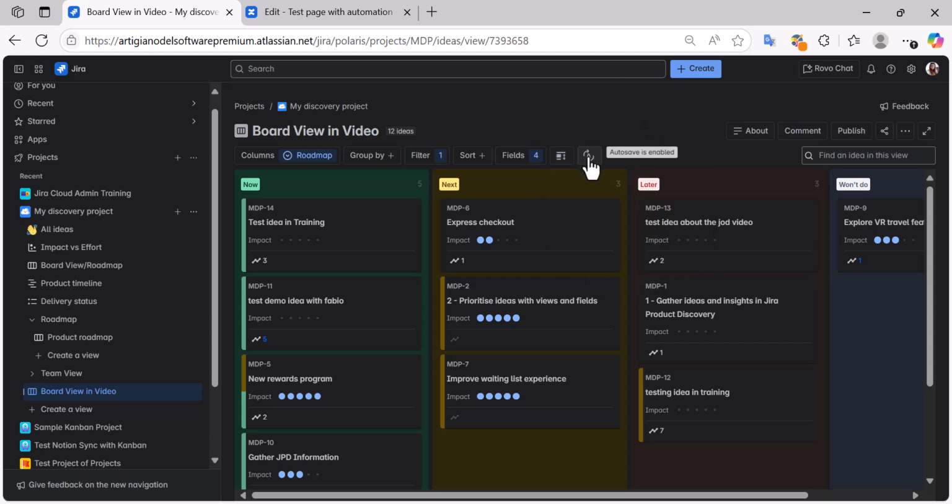And we also have an option, auto save is enabled. If you want to disable the auto save, you can also do that, but it's preferred to keep it enabled, so that whatever changes you are making in the view are saved automatically, because we are human beings and we forget to save sometimes. So it's okay if you make it enabled. And there is also one option to export the view as JPG or CSV. So there are two ways you can export your views, as a JPG and CSV. If you want to save it as a new list or save as a new board, then these options are available here. That's how we create and manage our views in Jira Product Discovery.